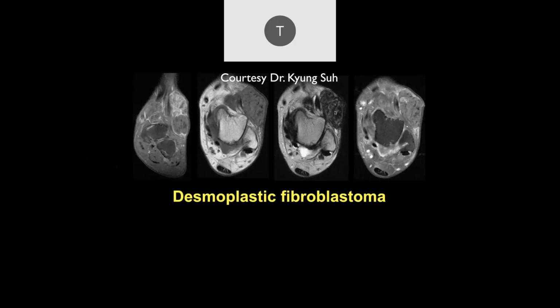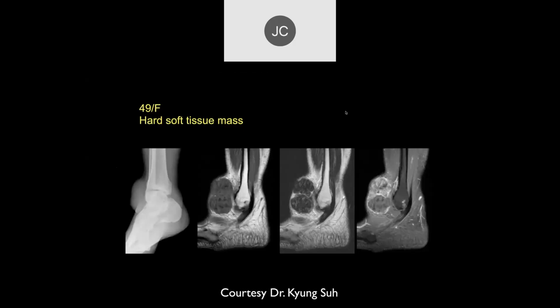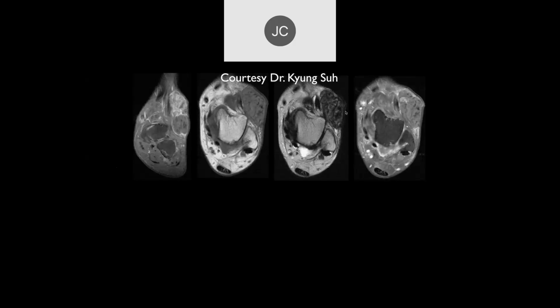Okay. So this was a desmoplastic fibroblastoma. Again, it looked kind of like a fibrous tumor, but it has inhomogeneous signal intensity and maybe enhancement. Well, again, we need a T1 FAT-SAT pre in order to really determine that. But it has this kind of characteristic that looks like fibrous lesions. But again, you can't really differentiate whether it's malignant or not malignant based upon the MR criteria very well. So again, this has to be put in the category of a potentially malignant lesion, in my opinion.